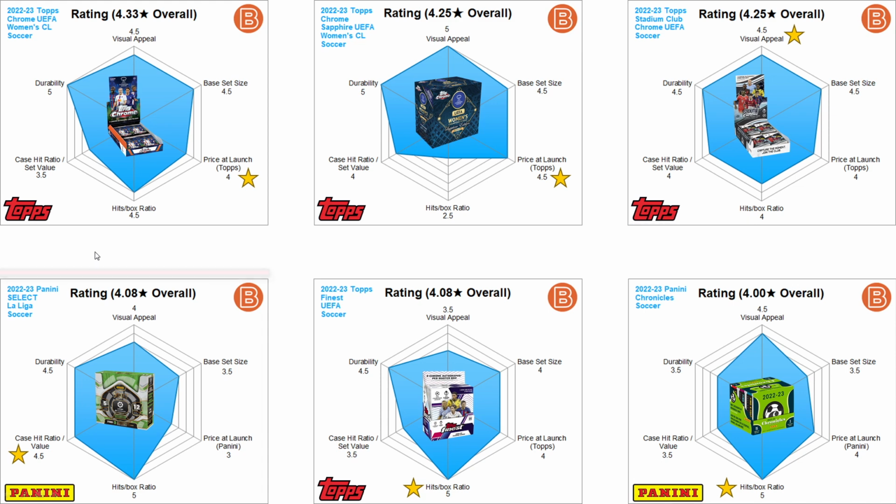But the one after that is going to be our first Panini one. It's going to be La Liga. This one might be a surprise to a lot of people, because in my opinion this one was super underrated, especially for the checklist. The base checklist maybe not so much, but the auto checklist is actually pretty loaded. You have Cristiano Ronaldo, you have Messi autos, you have Ronaldo R9, you have Zidane, you have Rivaldo, you have so many other players.